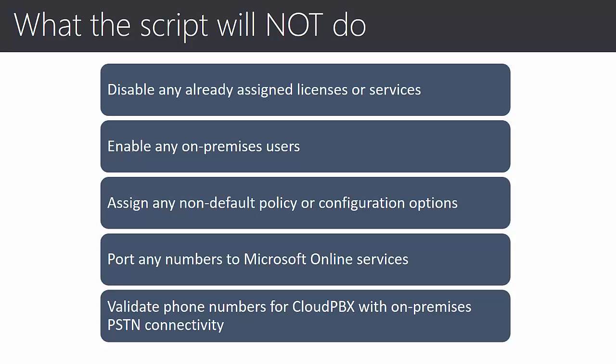What you can use the script for is, after those numbers have been ported, assigning the ported number to the user for the Cloud PBX with PSTN and calling services. If you will be using Cloud PBX with on-premise PSTN and connectivity, either via hybrid voice or Cloud Connector Edition, I cannot validate your phone numbers. I have to trust the input that you have put into the input file for phone number assignment. So the number that you put in is the number that will be assigned, and I cannot validate whether or not that number is valid or true or available. So I'm really trusting the input there.